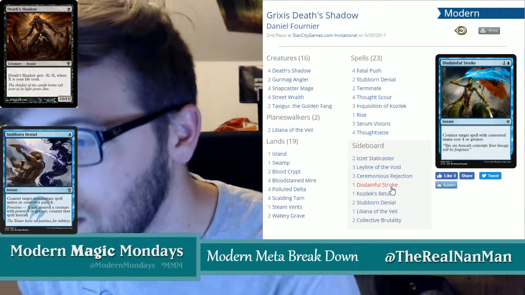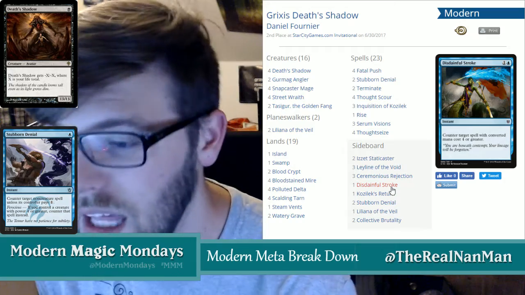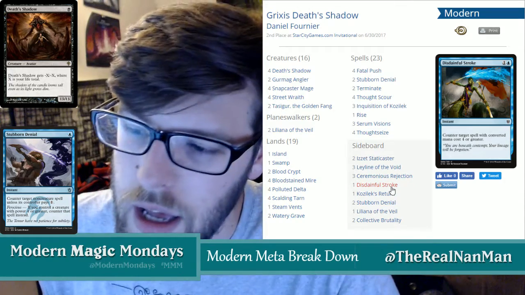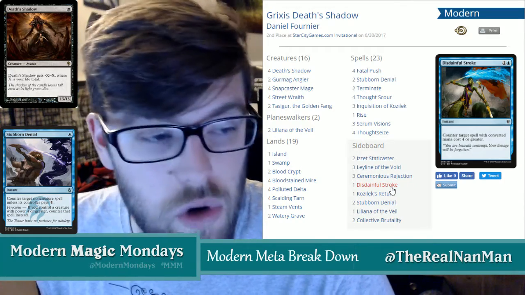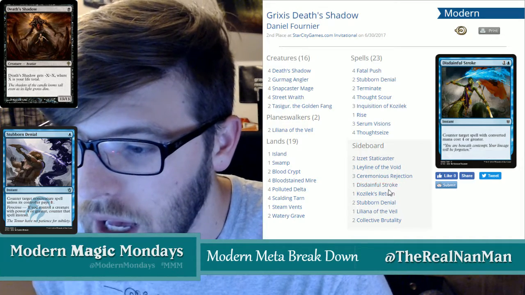Disdainful Stroke, counter target spell with converted mana cost 4 or greater. Maybe some of those board wipe effects, things like that. We can say no to that. Again, hey, we're playing against Tron. They've cast a big dude. Nope, we're not going to let you do that.